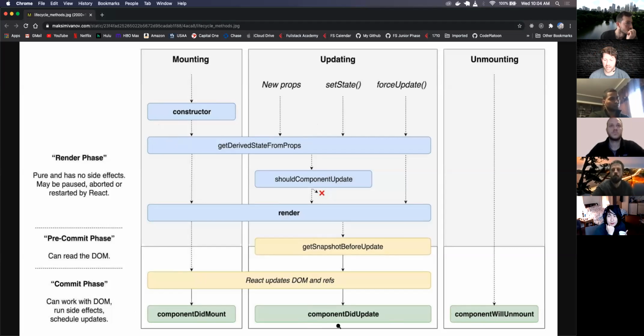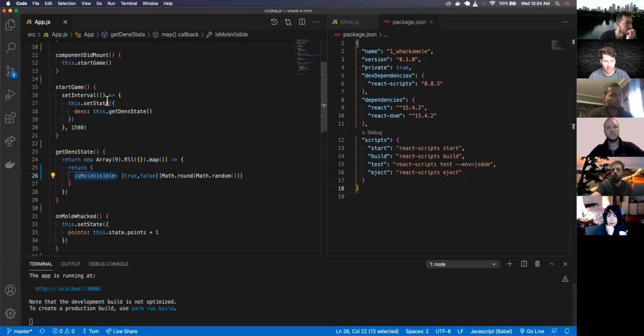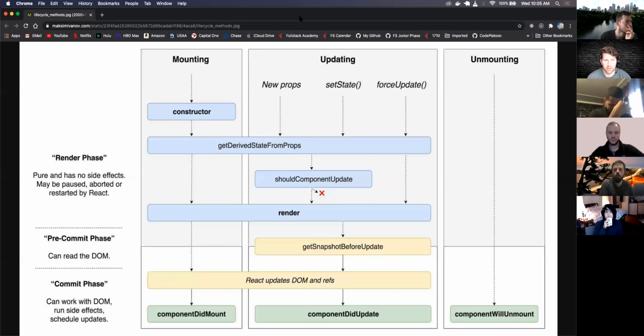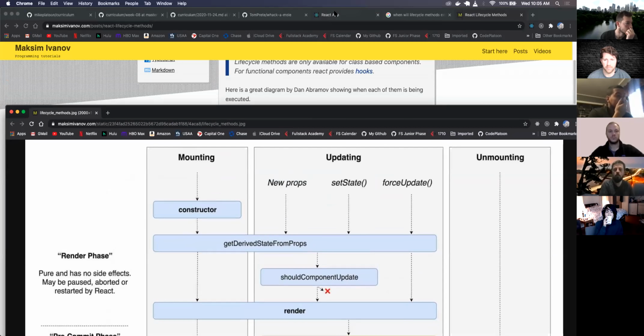Some of them even take values, like previous state, etc., but not componentDidMount. Other lifecycle methods take in different values, but we'll get to that, I think, next week sometime. All right. Any other questions?